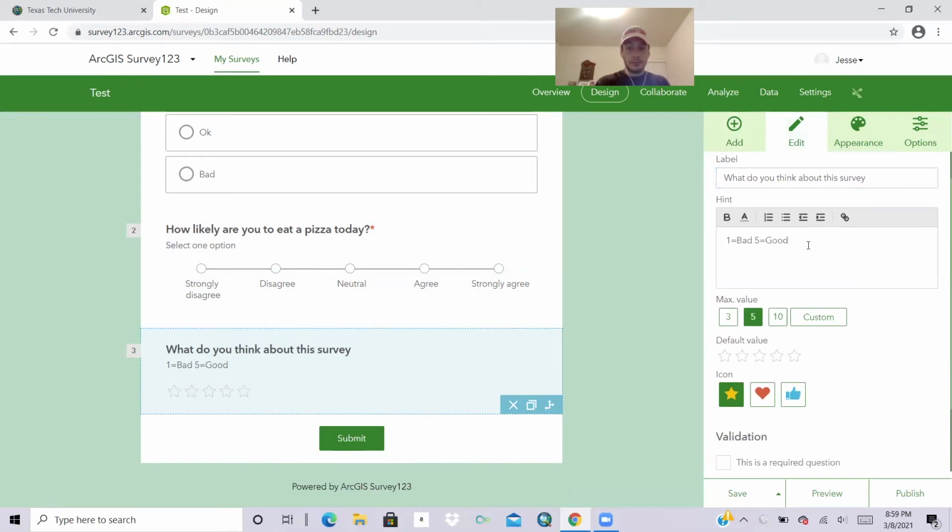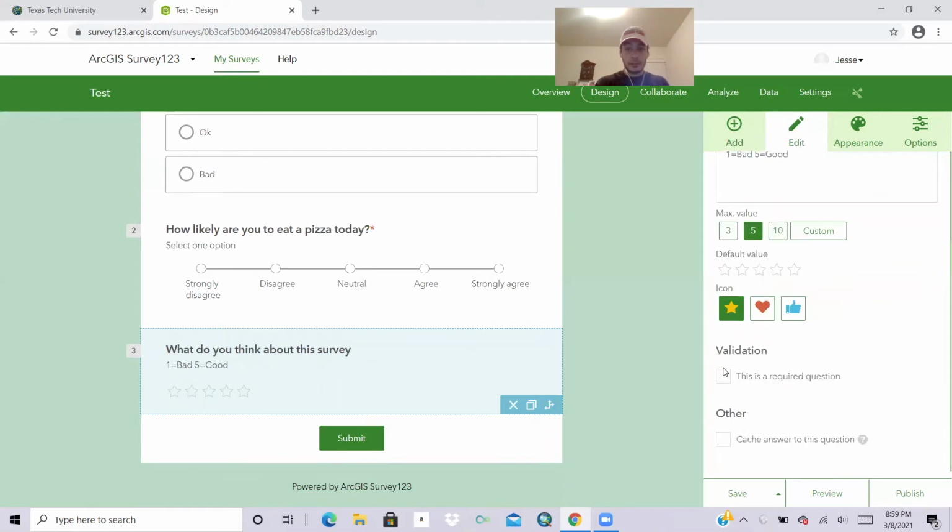Something simple. Of course, again, you can change the value from anywhere, custom. We're just going to keep the 5 stars for now. And we could also choose, if we don't want stars, things like a heart or likes instead. But in this case, we're just going to do stars just to keep it nice and simple. And we're going to go ahead and make this a validation or required question.